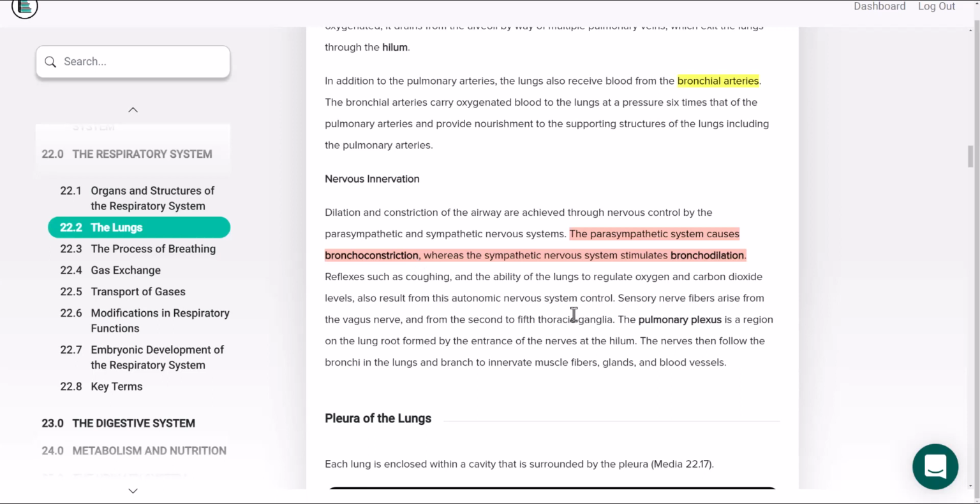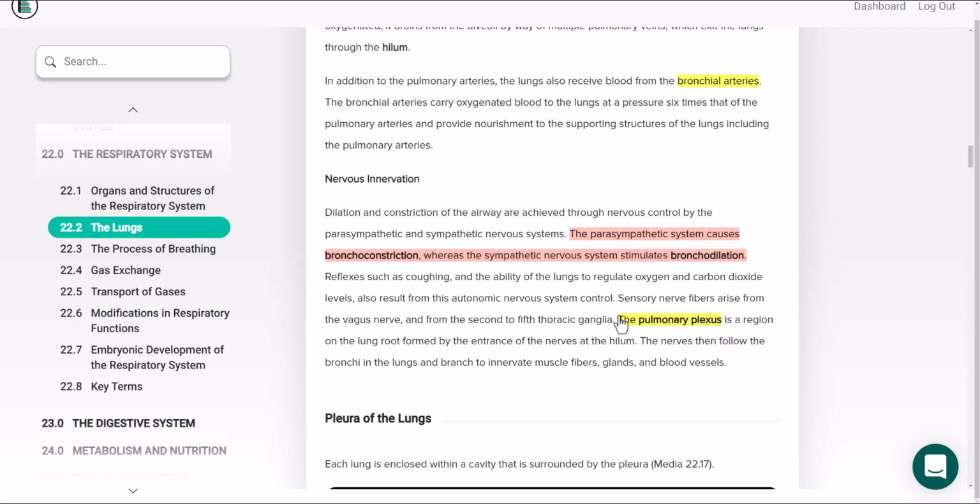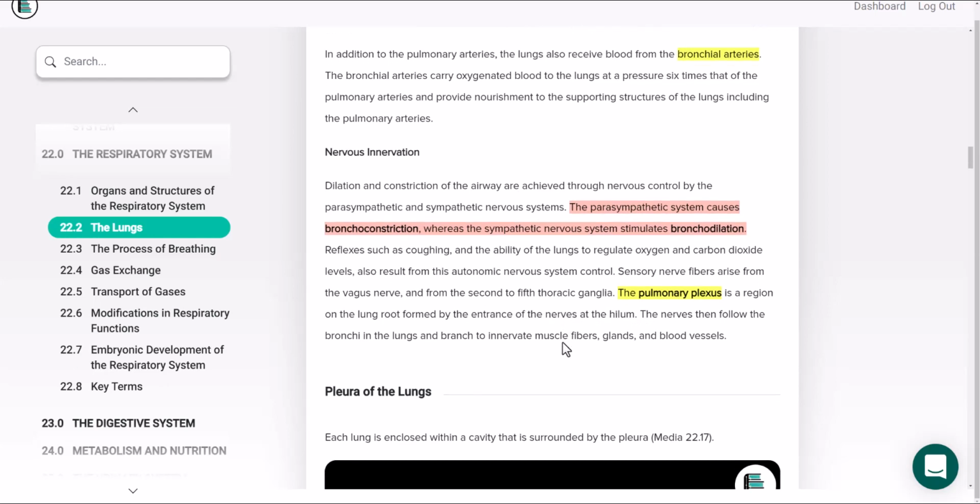The nerves that travel to the lungs collectively are simply referred to as the pulmonary plexus. Recall, a plexus is a group of nerves, and they are going to enter into the hilum of the lung. Each lung has a hilum, a left and right indented region, essentially where everything enters or leaves.